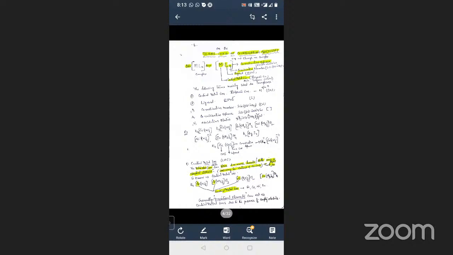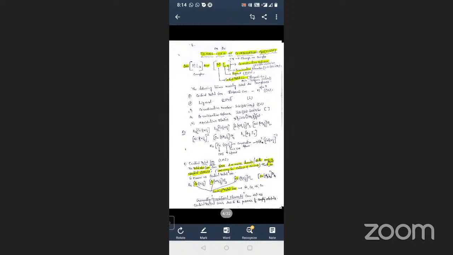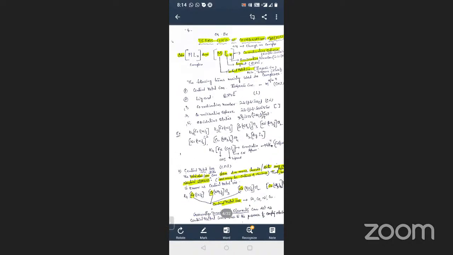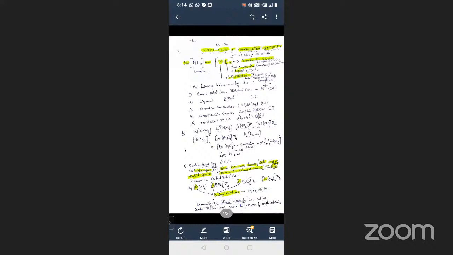The terms used in coordination chemistry అంటే కోఆర్డినేషన్ కెమిస్ట్రీ లోపల నామినిక్లేచర్ వాడడానికి ఏ టర్మ్స్ ఉపయోగిస్తామంటే, జనరల్లీ దేర్ ఆర్ 5 టైప్స్ ఉంటాయి, ద ఫాలోయింగ్ మెయిన్లీ యూజ్డ్ ఇన్ ద కోఆర్డినేషన్ కాంపౌండ్. నెంబర్ 1 సెంట్రల్ మెటల్ అయాన్, దాన్ని తెలుగులో కేంద్రక అయాన్ అంటాం. నెంబర్ 2 ఇస్ ద లైగాండ్. నెంబర్ 3 ఇస్ ద కోఆర్డినేషన్ నెంబర్, సమన్వయ సంఖ్య. నెంబర్ 4 ఇస్ ద కోఆర్డినేషన్ స్పియర్, సమన్వయ మండలం అంటే. Number 5 is the oxidation states. These are the terms we are going to use in the coordination complex.